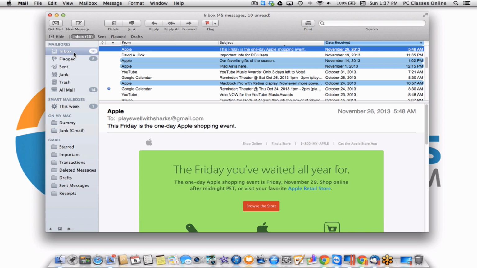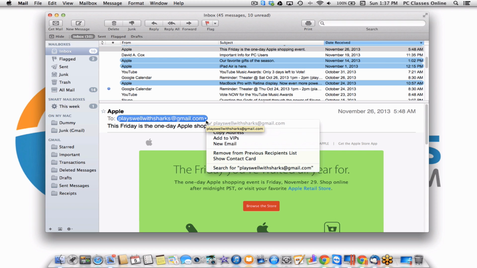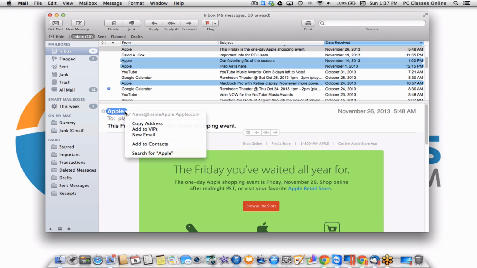The first thing that you need to do is have a really solid address book. So the way you do that here is there's two different tricks that you can use actually. So the first is when I get in an email, you see how if I put my cursor over the email address or the name, there's a teeny tiny little triangle over here on the right hand side. It's very similar in all the other programs. When I click on that triangle, let's use this one as the example. One of the options is add to contacts. So with one click, I can take that person's email and add it into my computer.